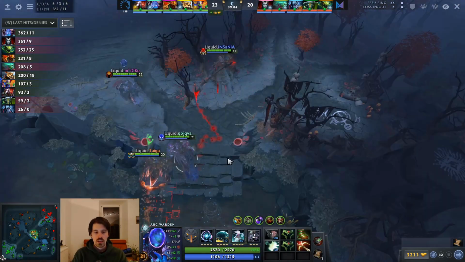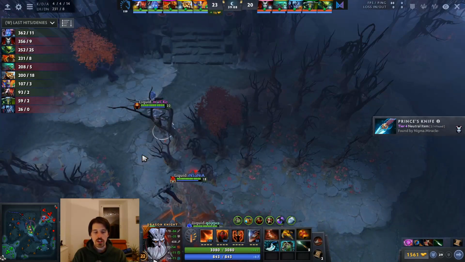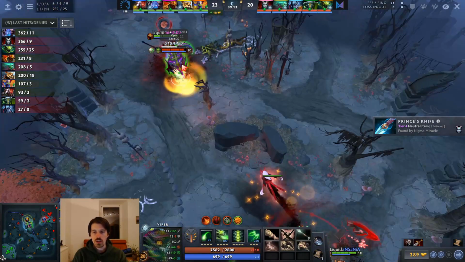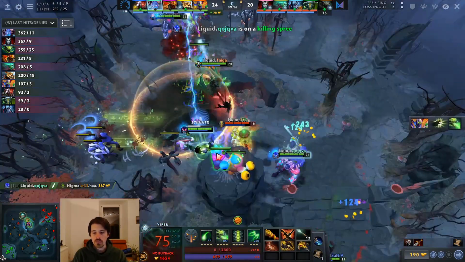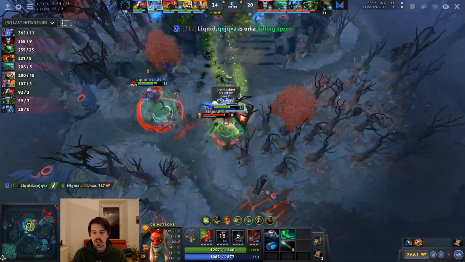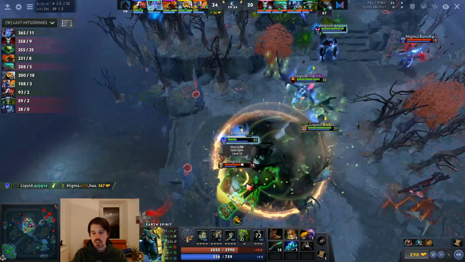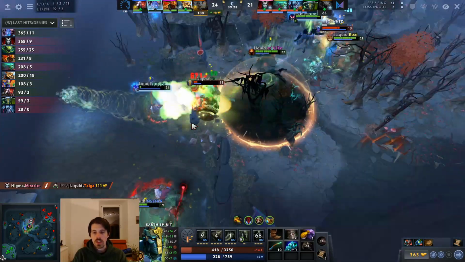So lanes are pushing fairly well, and Liquid are able to go for a smoke gang as 5, trying to see if they can find someone or at least get down some vision. And they find this Viper and they manage to burst him down before he can get off BKB and Satanic. So now a fight develops, and once again you're trying to stay as far back as possible, but against this GH Earth Spirit with a BKB is very difficult.